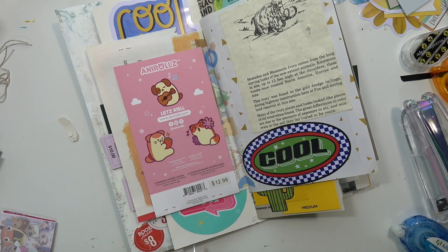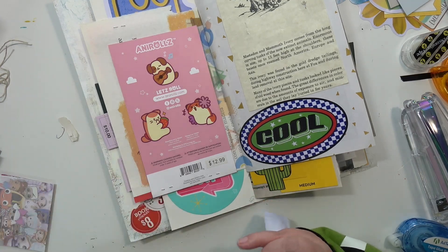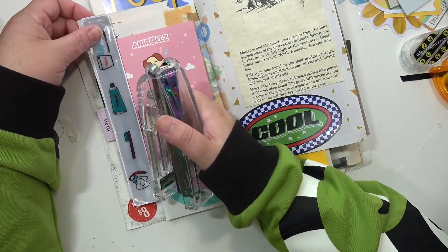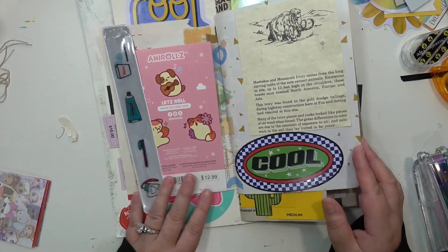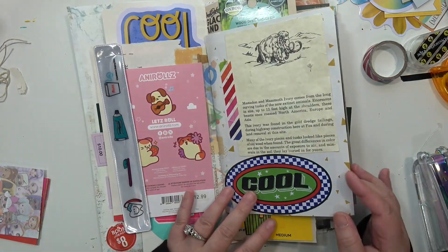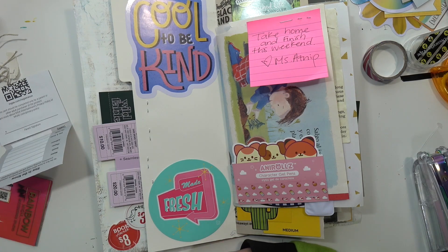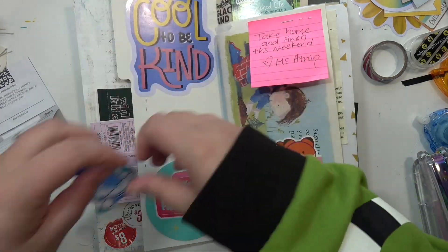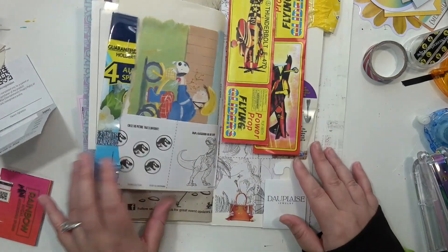I have this slap bracelet — his school had a dentist come and do checkups on their teeth, and they sent home little goodie packs with a toothbrush, toothpaste, and slap bracelets. I just think a dentist slap bracelet is pretty funny. I stapled it onto the page near the spine at first, then realized that was a bad idea because it would bulk up the spine. After I took it off I decided to remove the metal insert too, because I didn't want it to get activated and curl up, potentially destroying a bunch of pages.